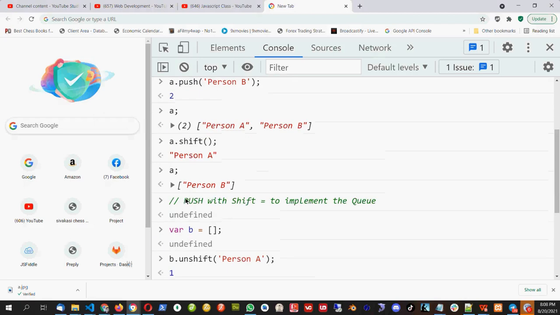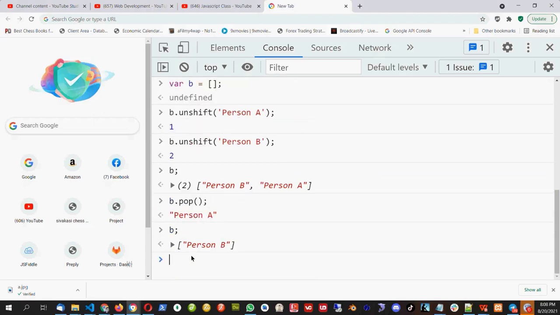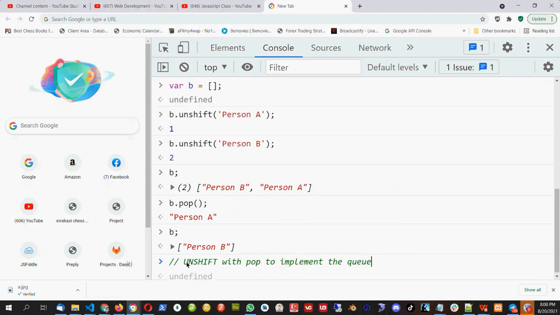So either you can use push with shift to implement the queue, or you can also use unshift with pop to implement the queue. So in both cases, we are implementing the queue, and both are right.